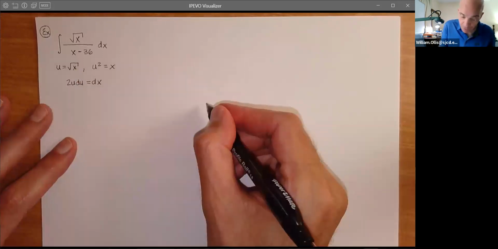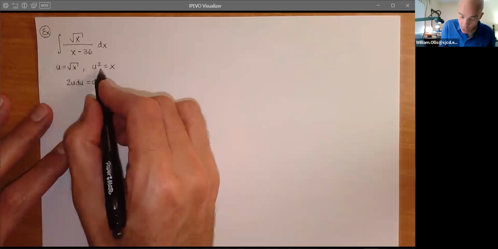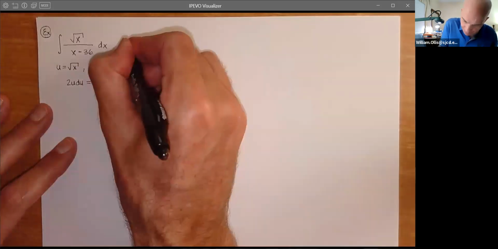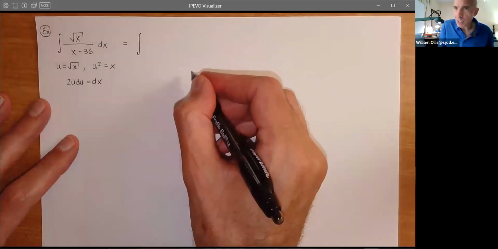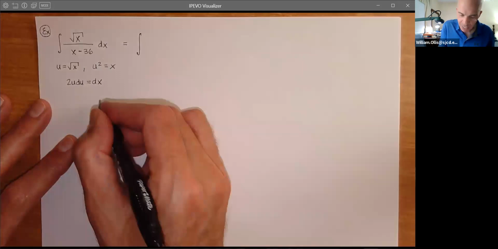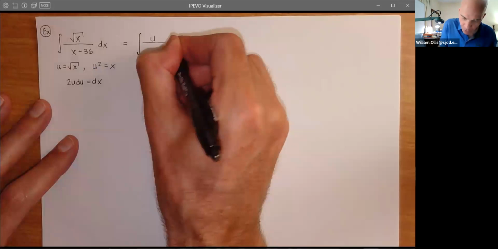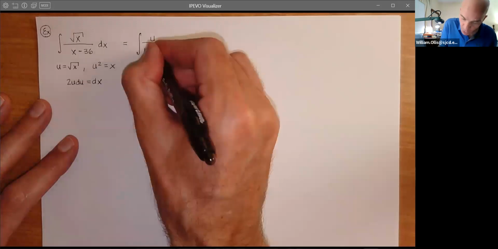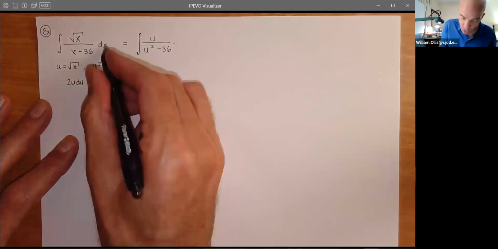And now, if you will, downstairs we just got x minus 36 will be u squared minus 36. So we're good to go. So let's write it out. Now remember, I did that, the definite integral, because those get a little bit complicated, but again, you all are pretty good at arithmetic. I mean, you need to make sure you got these techniques down. So we get u for square root of x, and then of course x is u squared, so we get u squared minus 36. And then of course, dx is 2u du.